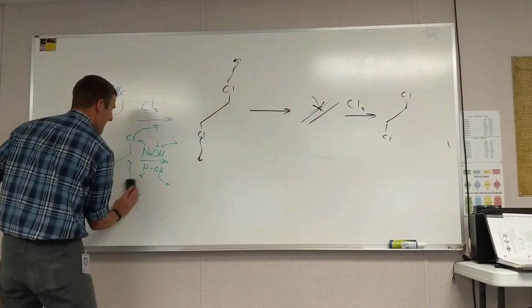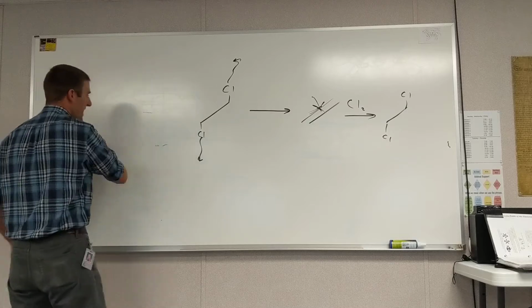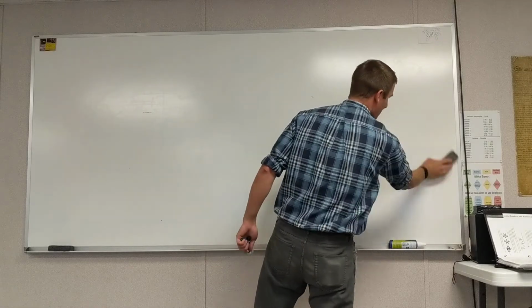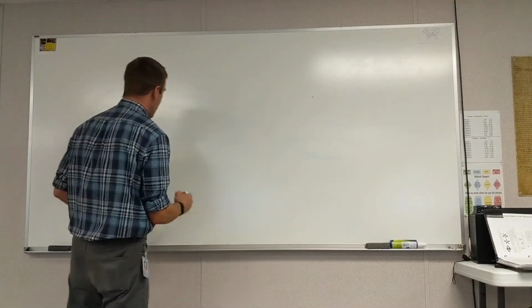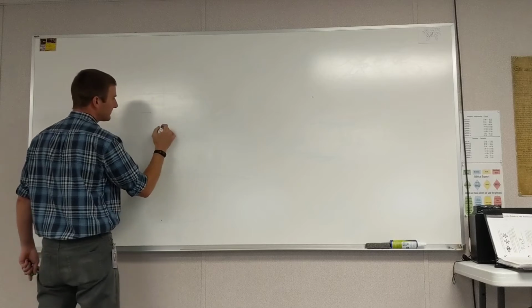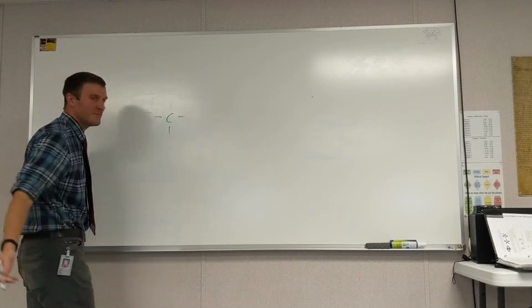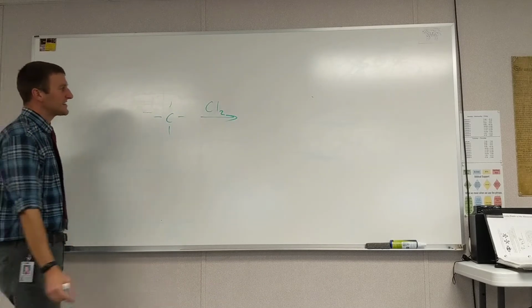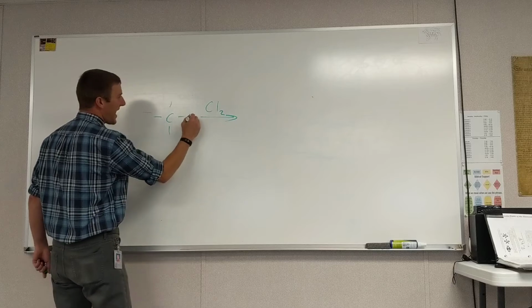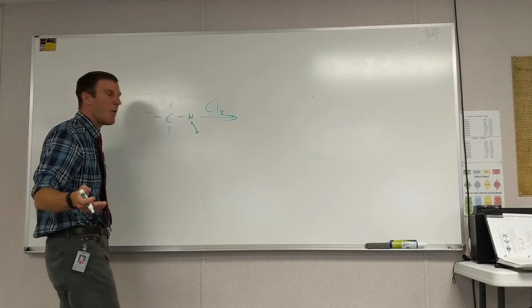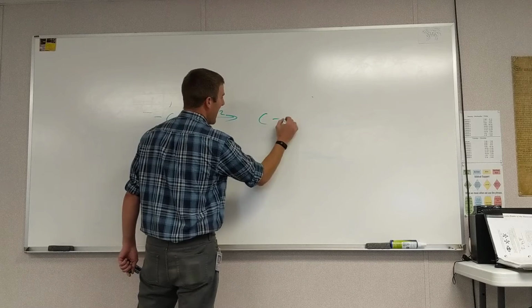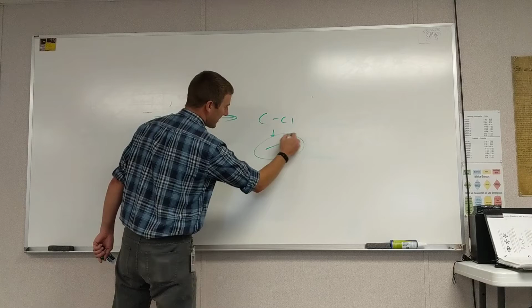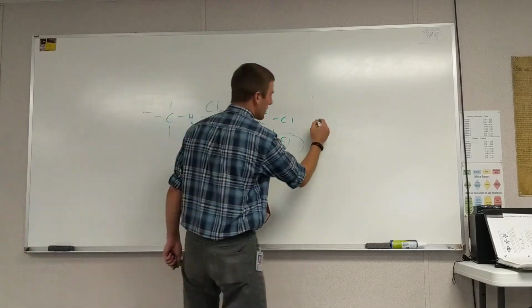All right, so I've got methane reacting with chlorine, producing chloromethane, and hydrochloric acid. Well, methane, I kind of have to draw it this way. So there's methane. I'm reacting it with chlorine. Chlorine's diatomic, Cl2. And I said I produce chloromethane. In other words, a hydrogen is removed. A hydrogen is kicked out. Why? Because chlorine is more electronegative. And then I produce chloromethane, or that would be the skeletal structure right there, and hydrochloric acid.